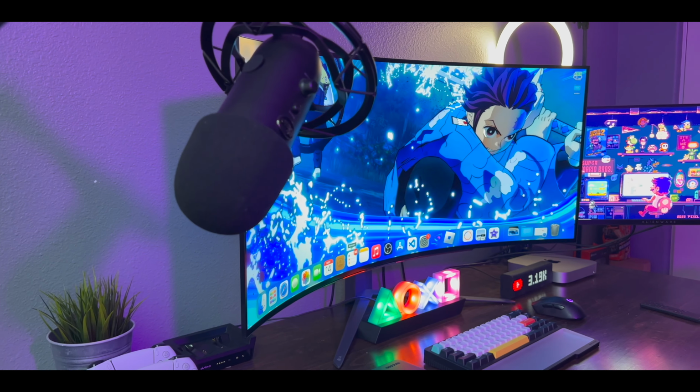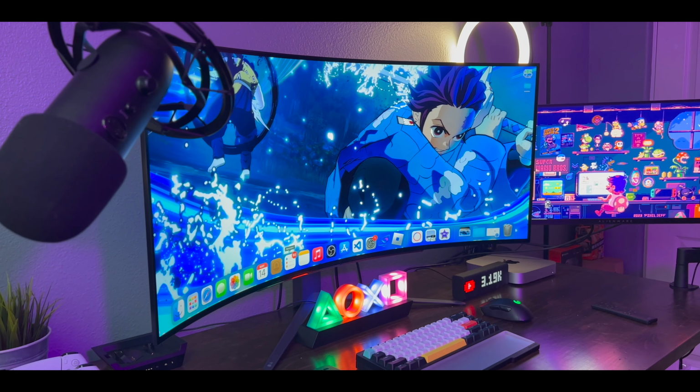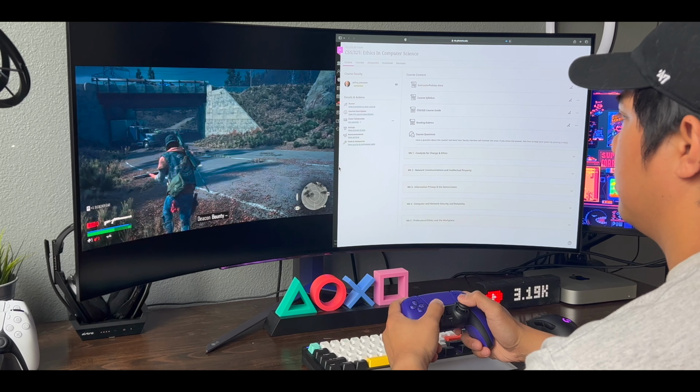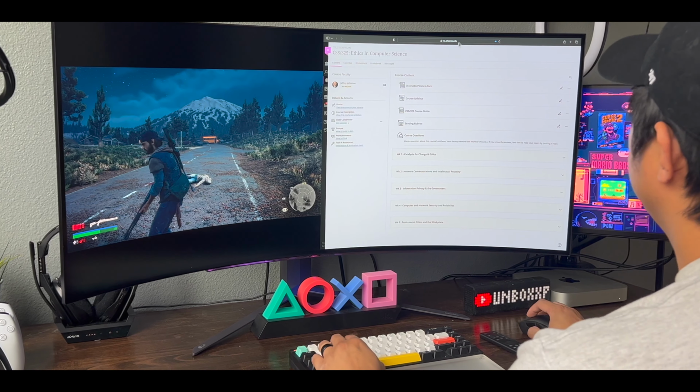When it comes to productivity, I use my 2021 Mac Mini M1. 45 inches lets you do things like use two windows at the same time. I usually have my homework on the left and research on the right. Or if you wanted to play games while doing homework, you can do that too, but you'll never finish your homework. PiP and PBP lets you do this.